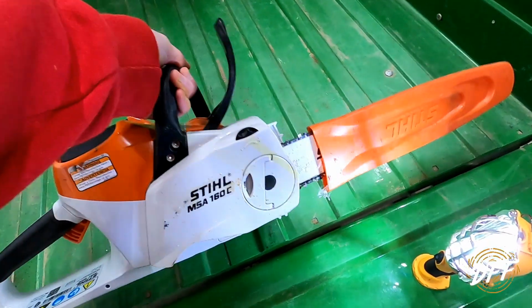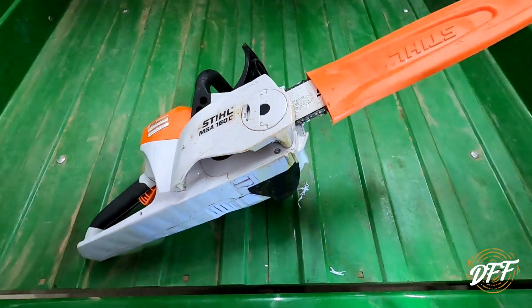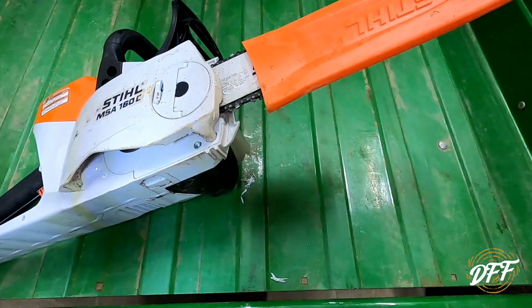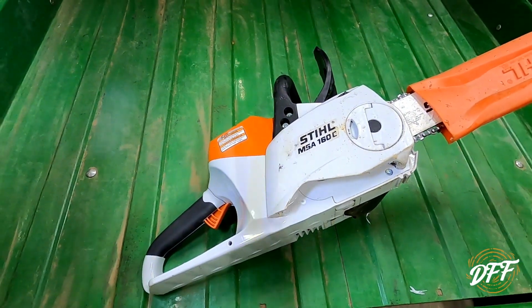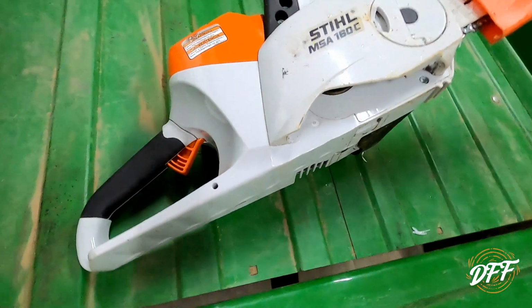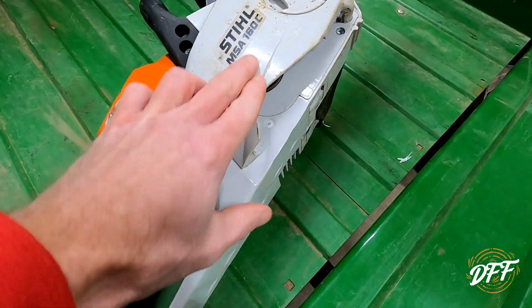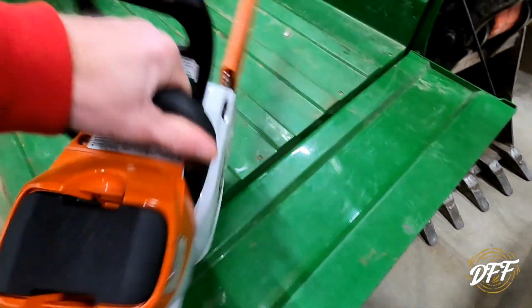You can kind of see here the reason I brought the light over. I've been using this saw since I got it back. It's been out in the toolbox of the truck. If you can see some white there, I've been cutting some Schedule 40 pipe with it. But I don't know if you can see here, there's a difference in the color here with the plastic. You can see this is all shined up here, and that's more dull. But anyway, so that was the repair that they did.